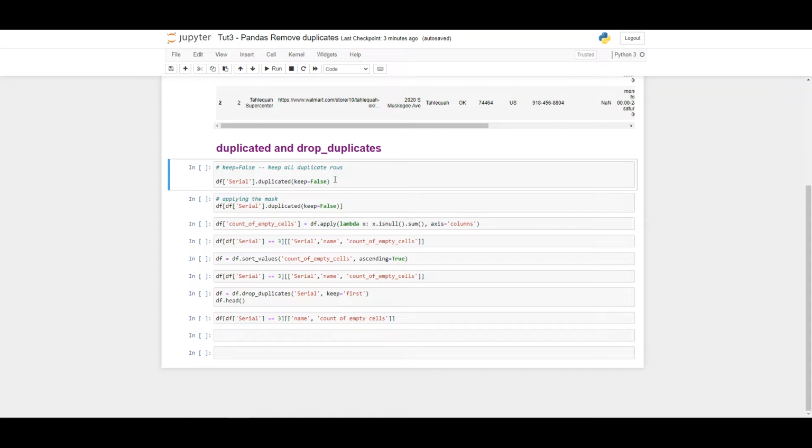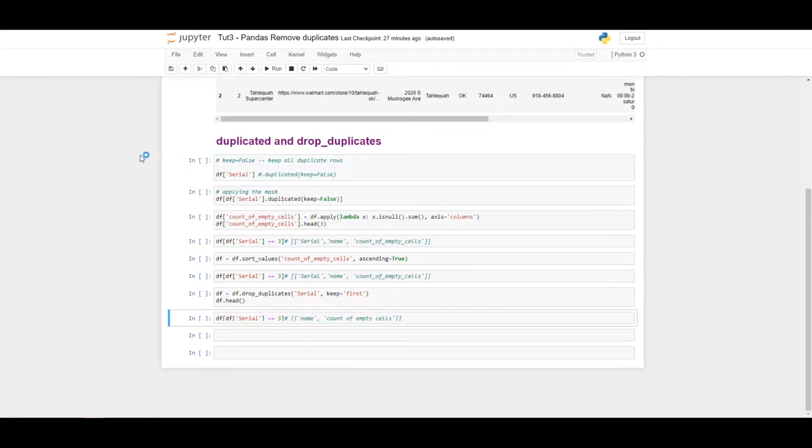In order to see all of the duplicate values, we can use the duplicated function. We can set keep to false, so it shows all of the duplicate rows. So in pandas, to select a column, you select the data frame's name, then open the square brackets, and then in single quotes you put in the column name.